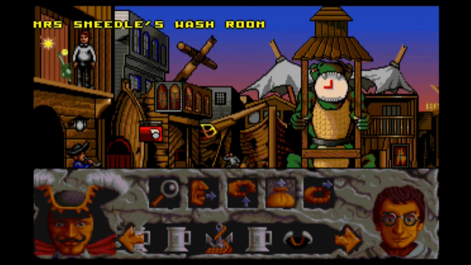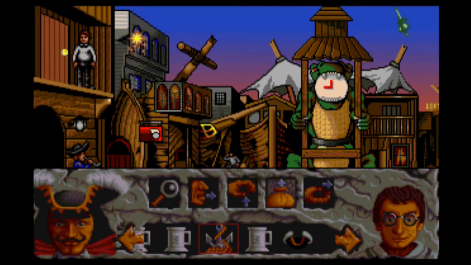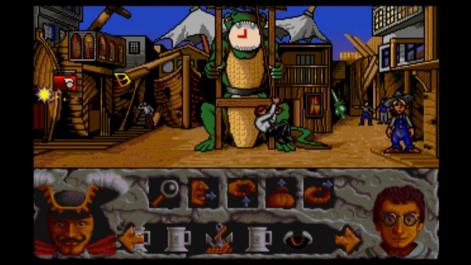Now, we've got to be quick, because you've got to use the door. And then quickly swing back. You've got to swing back. We're going to go and get the jacket now. Whee!